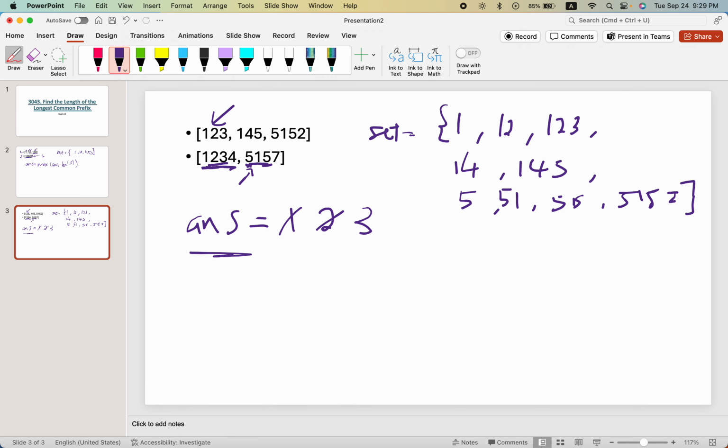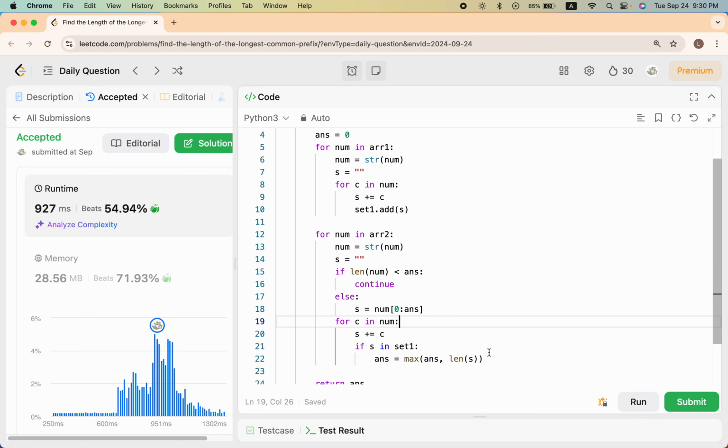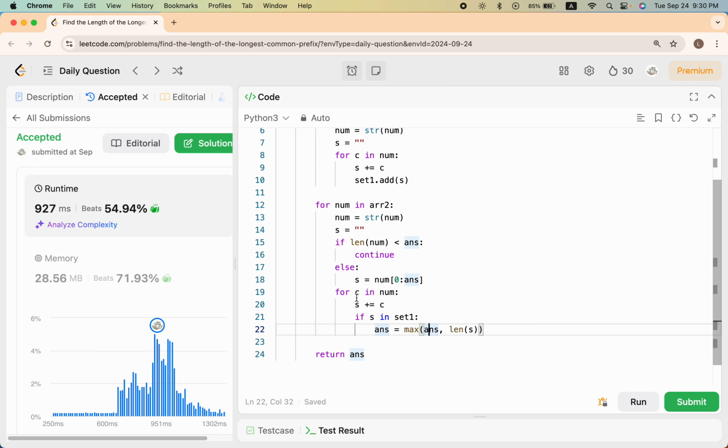Let's say this is 1 2 3, right? 5 1 5. So I know that this is index 0 1 2. So I know this could already be in there, and then I just want to check the next one. So this will be 0 1 2, and then my answer is 3. So 3 is exclusive. So yeah, I can just do this. And then for character in nums, this part you can just start with answer instead. So you might need to change the i part. So instead of using character in num right now, you want to start with the answer, and then you want to go on from there.